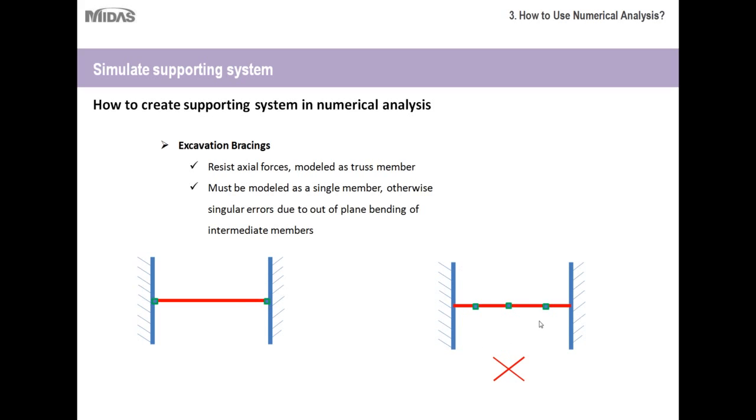The picture here to the right shows the incorrect way to model your bracing. As you can see, there are 3 nodes going along the length of it. Really, there should just be a node at one end and over here at the other end. There shouldn't be any nodes between those. The reason this is incorrect is just like the bullet point says. If you model it this way, you'll get out-of-plane bending just because of the way the nodes are set up, and that will lead to very inaccurate results.